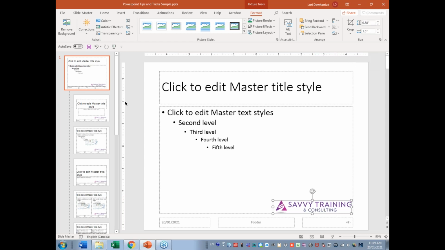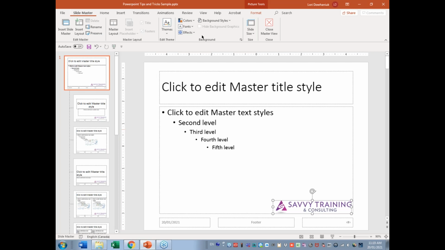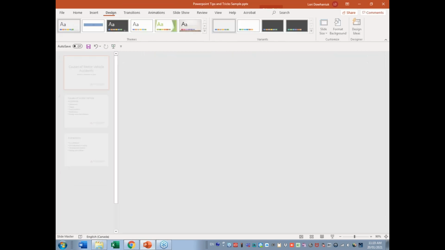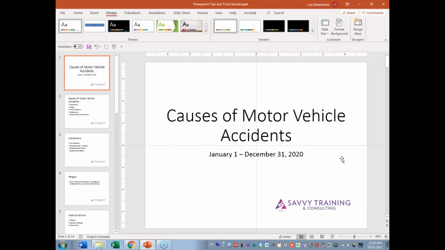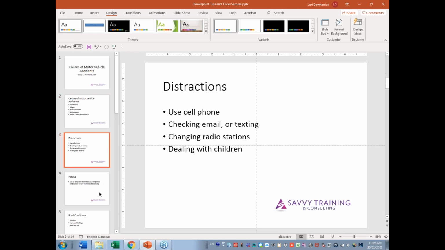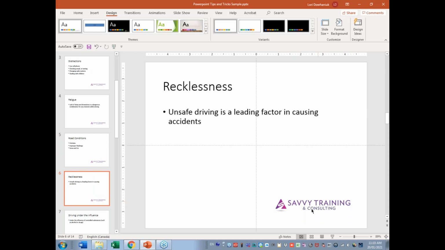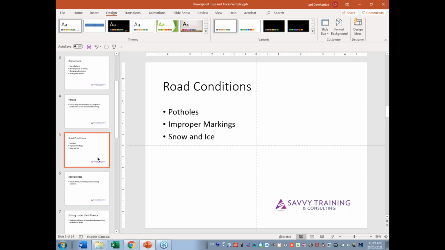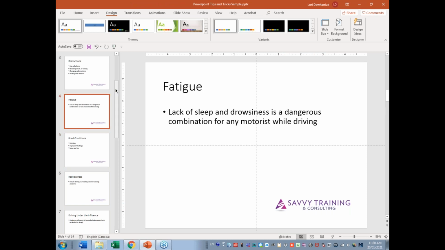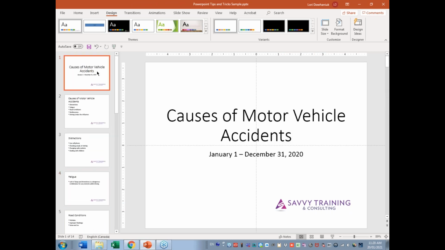Now, as a result of me bringing it in on the Slide Master on the first slide, if I now go to Slide Master and close Master View, you will see it's on the first slide and it's on all the other slides. And if I click on it, I can't actually select it. So you're not able to make any changes to it on any of the slides.